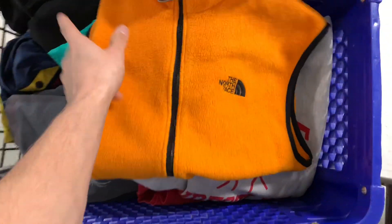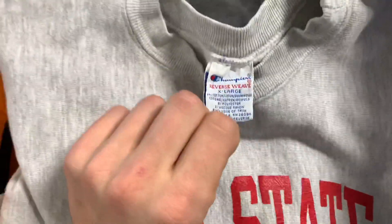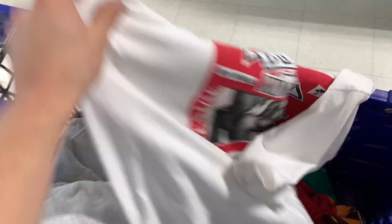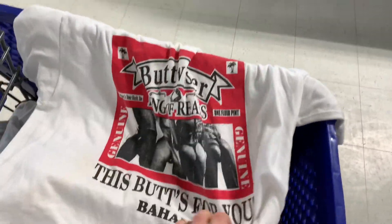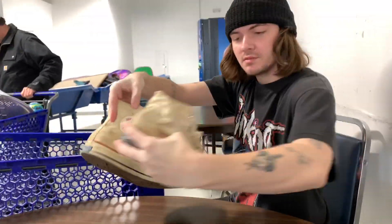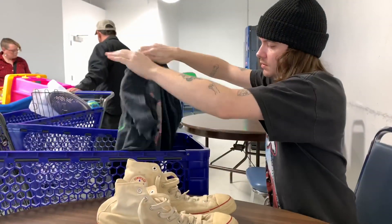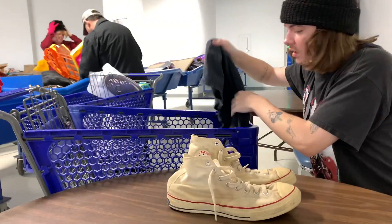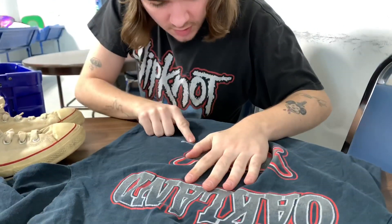We got this North Face fleece vest, made in the USA - really clean. Then we got this vintage Champion reverse weave, Iowa State wrestling. Finally got my Buttweiser tee - I found one before but there was a reprint on a tank. Got this Buttweiser King Rears Bahamas on the Hanes Heavyweight 50/50. He hit in the last bin with some 70s Converse on an old bin, which is crazy. And this Rock shirt with a nice fade - 'The Rock comes back to Oakland.' Is there a year on there? It had the year but it's kind of worn out.